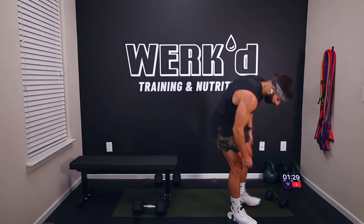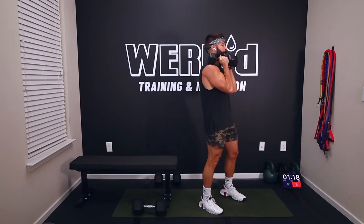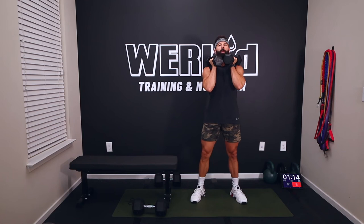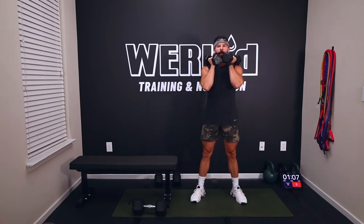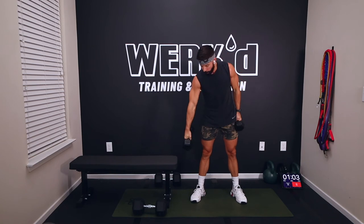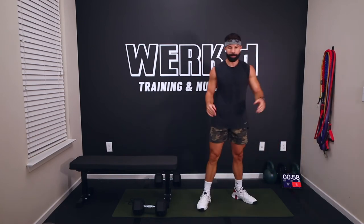So dumbbells come up on the shoulders, grabbing the end of the dumbbell, rest the other ends on your shoulders. For more stability, you can bring the front of the dumbbells together and tuck your elbows tight to your side. Or you can hold out here, whatever's more comfortable for you. We're going 3-1-0-0 tempo. So one, two, three, pause for one, explode. One, two, three, pause, drive. Knees always tracking over the toes. We're going with a standard distance squat stance.